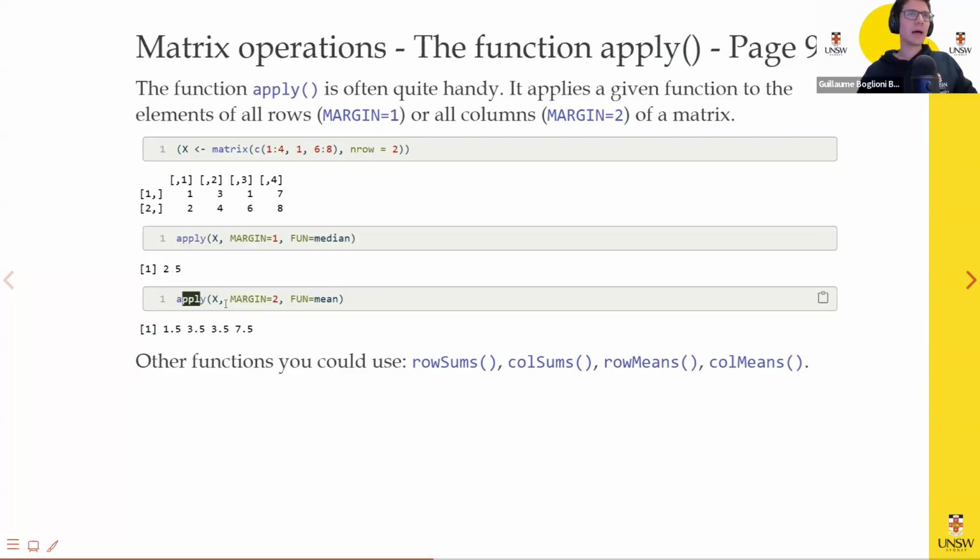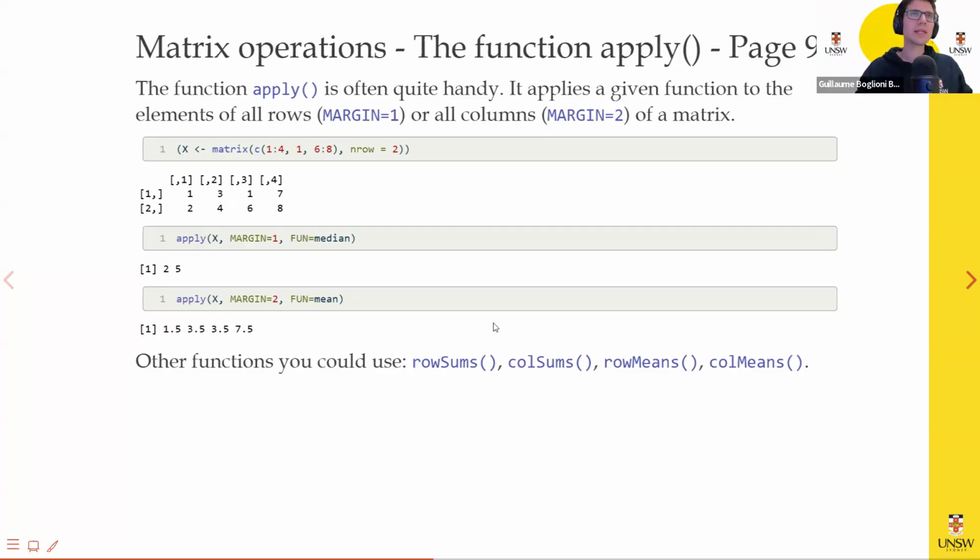And then again, you can apply it to the columns of the same matrix. By columns, I mean to all the elements of the matrix, but column by column. So if I'm finding the mean of all the elements in the first column, there's only 2 elements, because there's 4 columns. The mean of 1 and 2 is, of course, 1.5, and the mean of 3 and 4 is 3.5. And I think you see how this works.